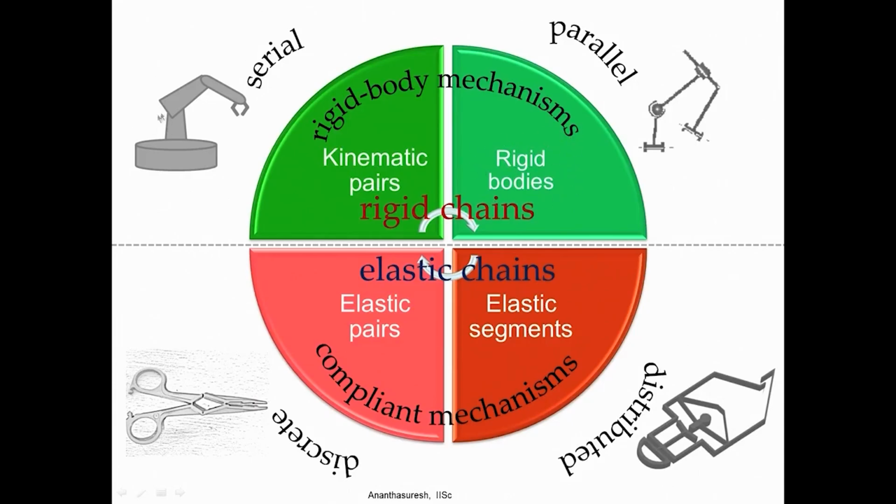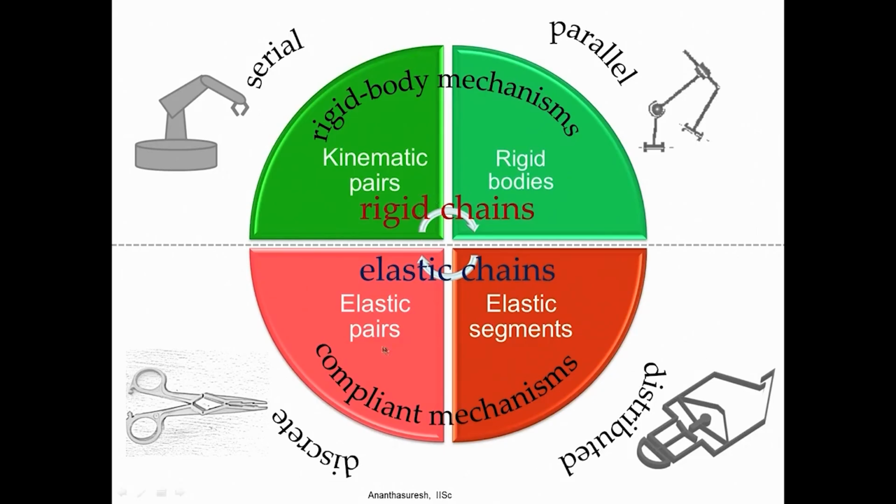So every kinematic pair, for example, if there is a revolute joint in this robot manipulator, these two rigid bodies are connected by a revolute joint, and same thing here and so forth. Or you can also have parallel rigid chains such as this: revolute, spherical, cylindrical, and revolute, RSCR, spatial linkage. This is a parallel mechanism, this is a serial mechanism, but both are chains of rigid bodies where individual bodies in that chain are connected with various kinematic pairs.